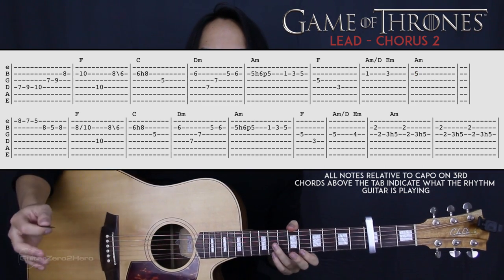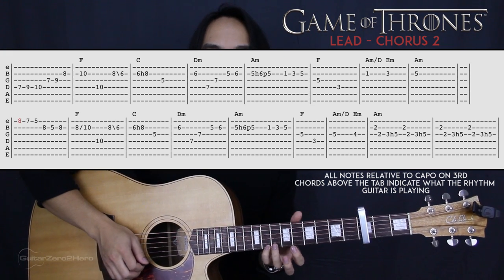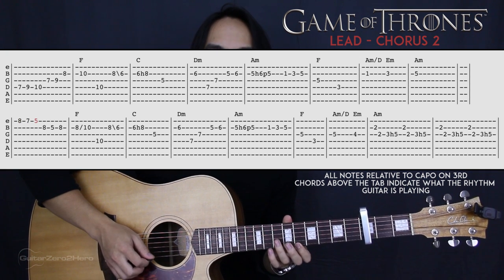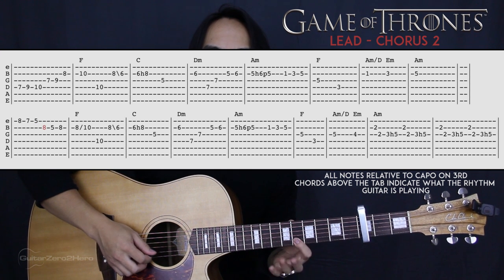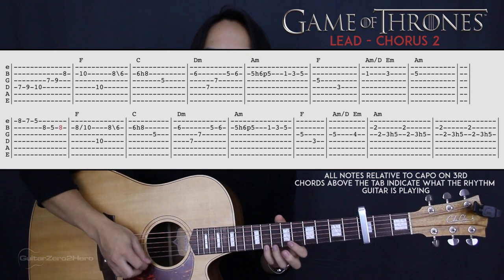Now we have the last section of the chorus, and again this is going to start with another lead up lick, and it's going to go 8th fret with your pinky on the 1st string, 7th fret, and then 5th fret, so, and then 8th fret of the 2nd string, and then down to the 5th fret of the 2nd string, and then back up to the 8th fret of the 2nd string, so all together.